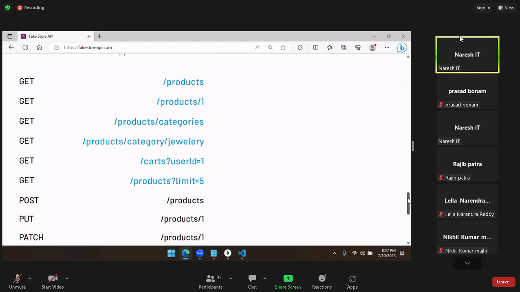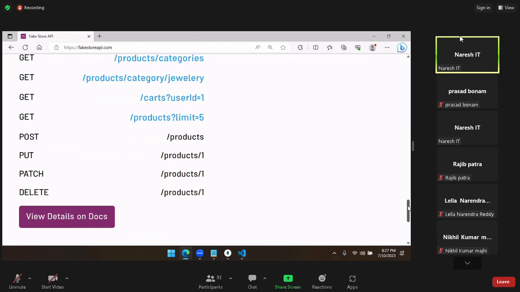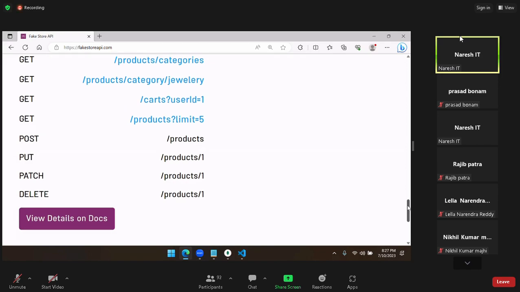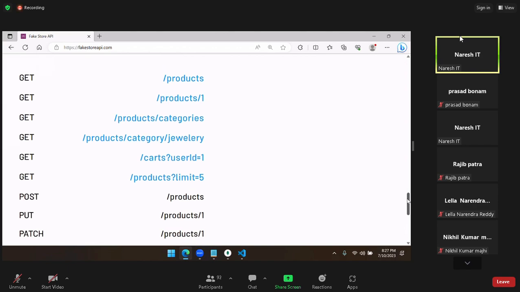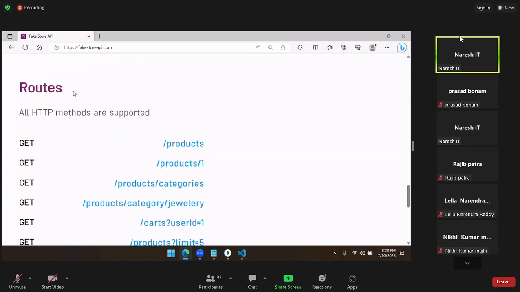PUT is used for modifying all the details. For partial details you can use PATCH. PATCH is for modifying only a few details, and PUT is for modifying all the details. Now we need to create these routes on the server side.